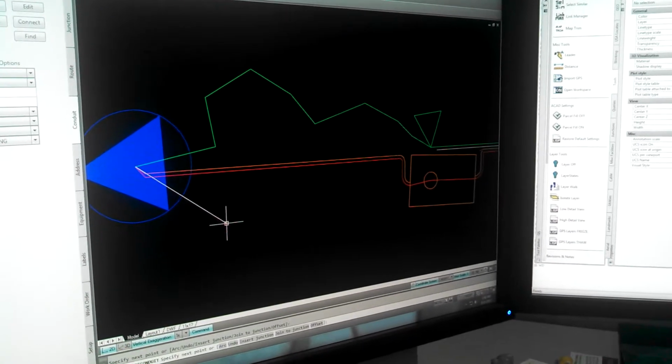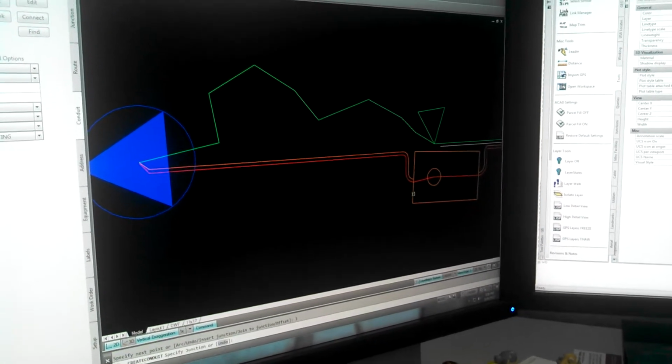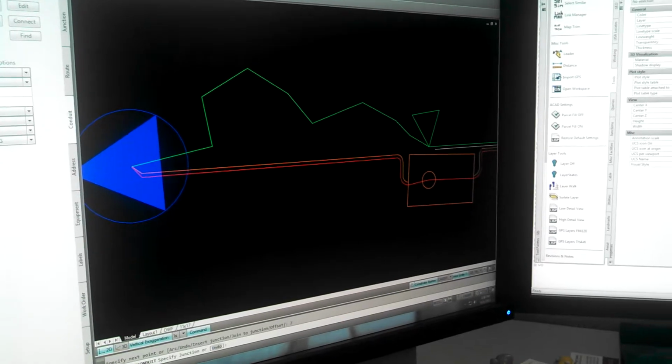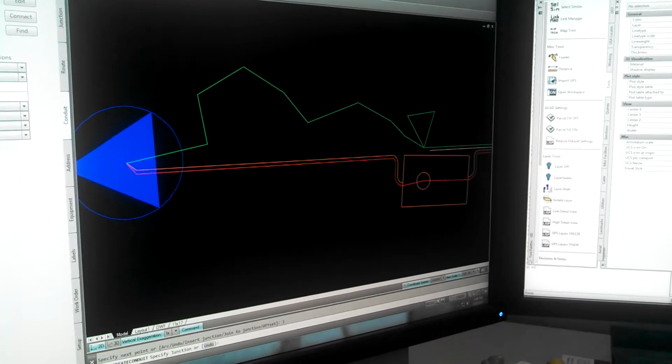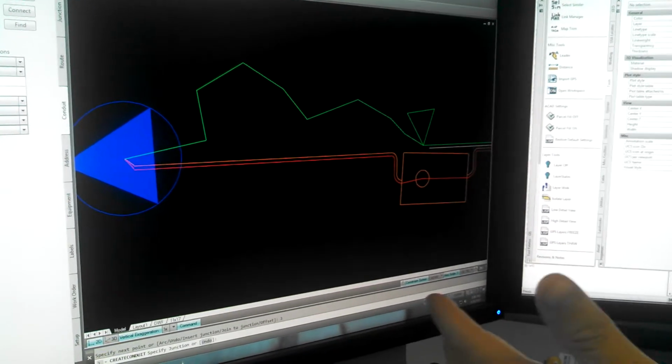Huh, that's weird. And I don't know whether that's an issue with our database or AutoCAD or their tools that are referenced or linked to AutoCAD or what. But again, I pick the junction record and I sit here and wait.